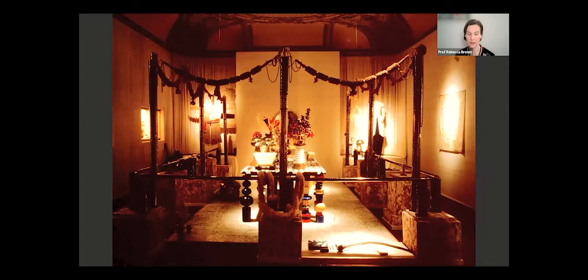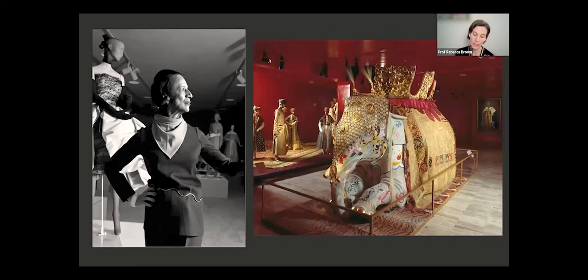So I want to close with some notes towards additional questions that for me remain outstanding in this research. And I hope you'll raise additional questions in the Q&A, and indeed that the book itself might encourage further exploration of histories of display of Indian art and design in the 20th and 21st centuries. So one major thread that I wasn't able to fully explore in the book is the relation to commerce. I've highlighted that in my talk today, and I touch on it in the book, but I think it really needs more thinking.